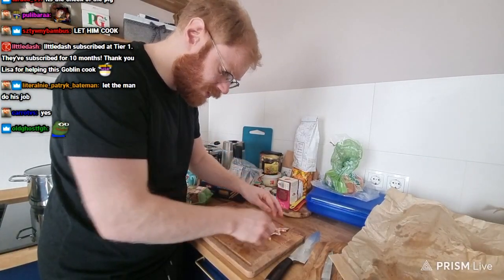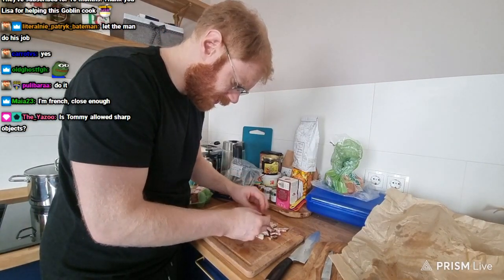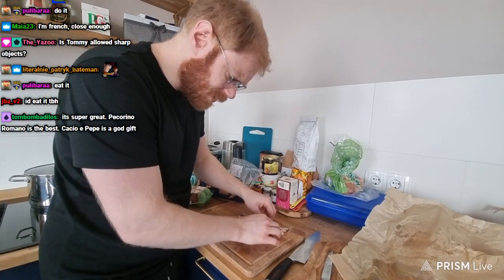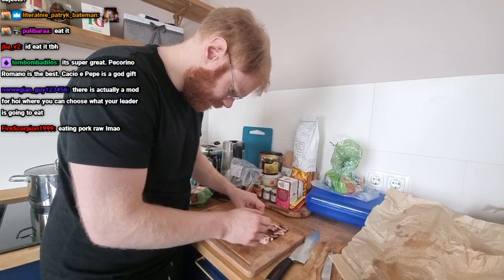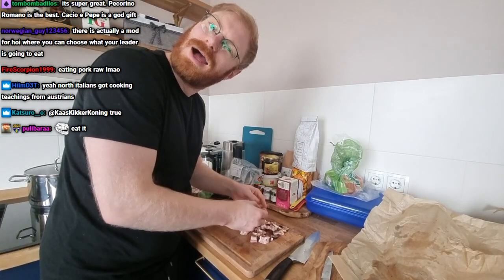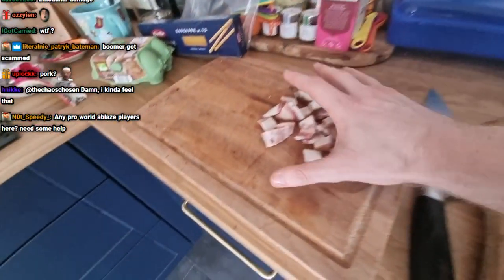It's going to lose all its liquids from the frying process. We've got really beautiful cut guanciale. Now, I would think to put some oil in the frying pan — is that correct? You wouldn't use any oil because you have so much fat, and when you put it on low heat the fat renders, and you get oil — it kind of lays in its own fat, like a non-stick.